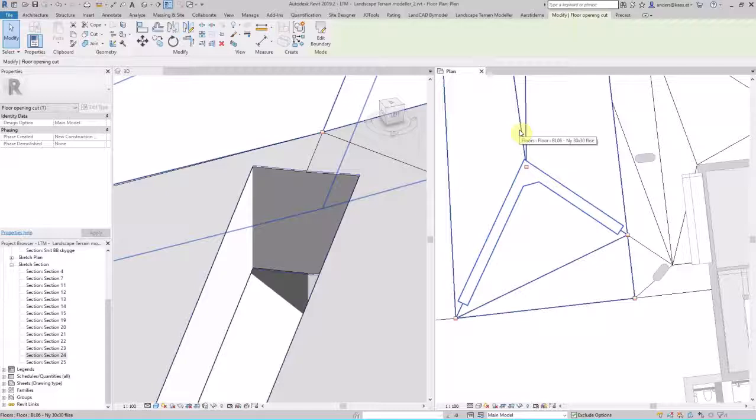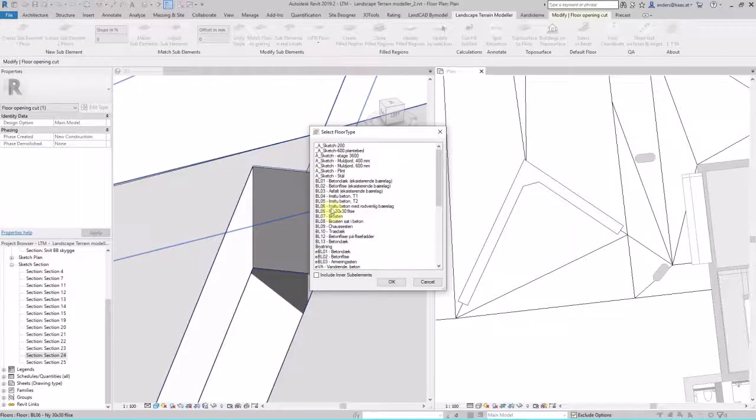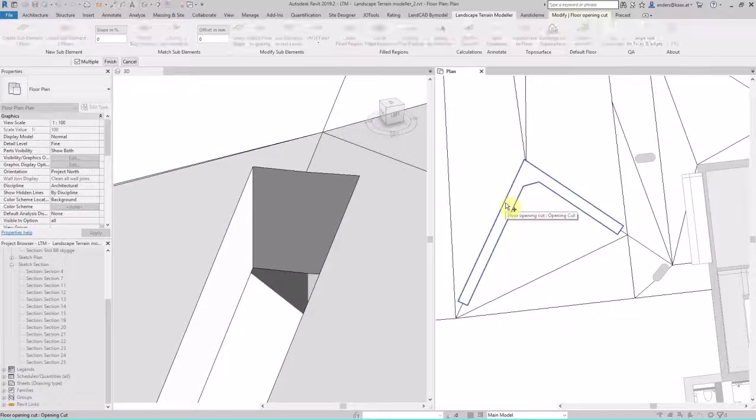You can see I have a sub-element inside the opening, and when I create infill floor, I select any floor type from the project. If I check this include inner sub-elements, the sub-element from the main floor will be added in the infill floor. Press OK, and now I'm going to select the openings by single selection or multi-selection.